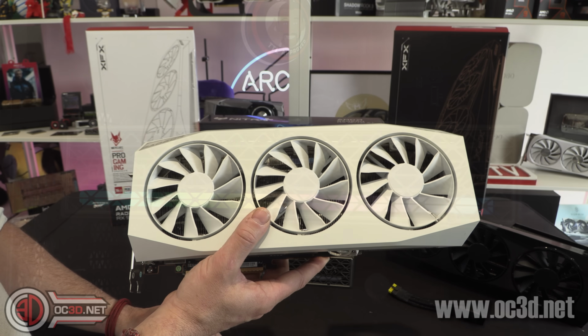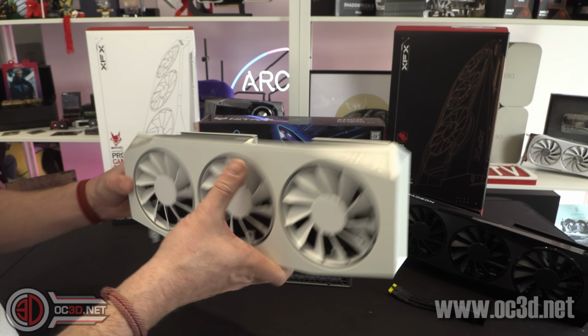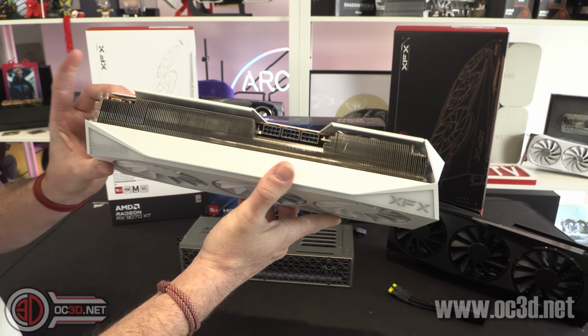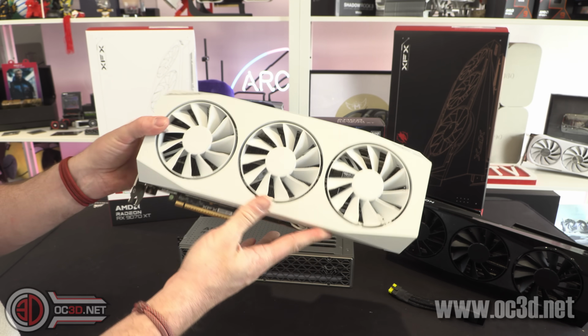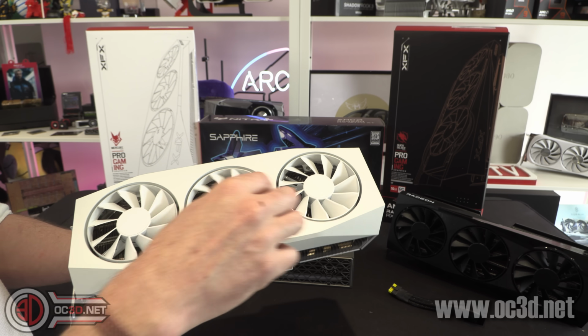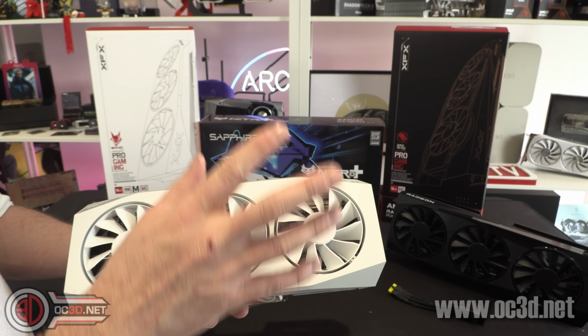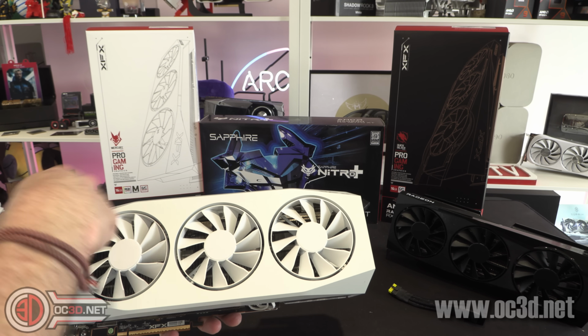Anyway, moving on to the Mercury from XFX. This thing literally looks like someone's designed a Batmobile in white with a ruler, but it's also got the very easily removable fans that you can put in and swap out. It means that you've got really easy options for cleaning, whether you're blowing or hoovering.